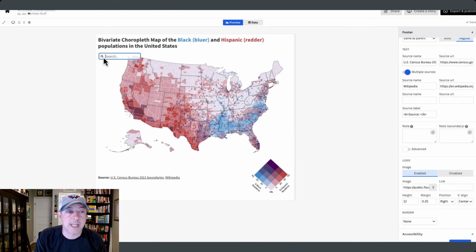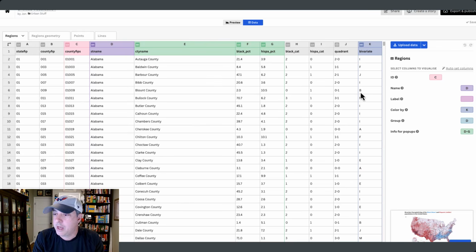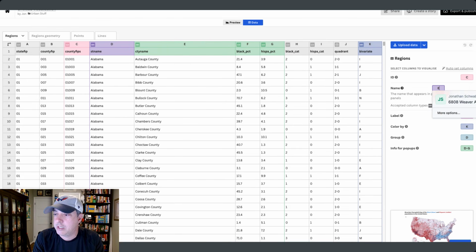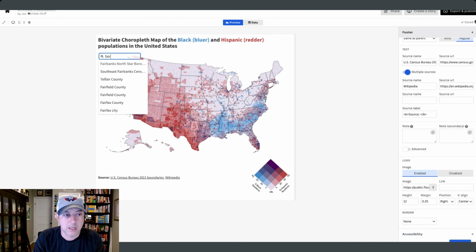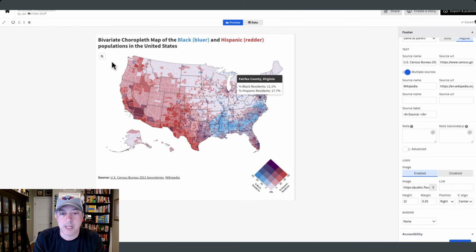And the last thing I'd say is that this adds a little search bar. So I can go look for Fairfax County, maybe. I haven't really tried this search. Maybe this search isn't really working. So I have to play with the search bar. So I'm not quite done. I have to go in and try that search. That's probably the name field, and that's probably why that's not working. So let's just do that. Change this here and go back, and let's try again. There we go. So you got to set it up, and that is Fairfax County in Virginia.